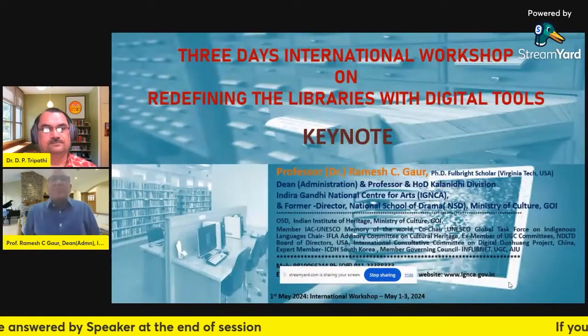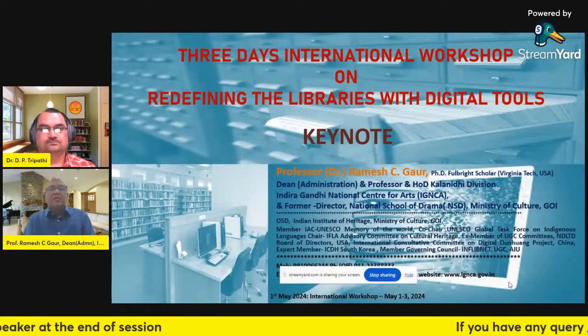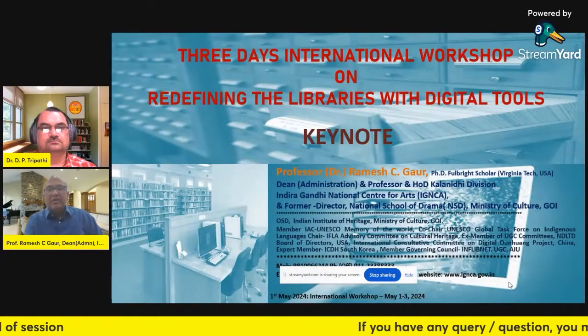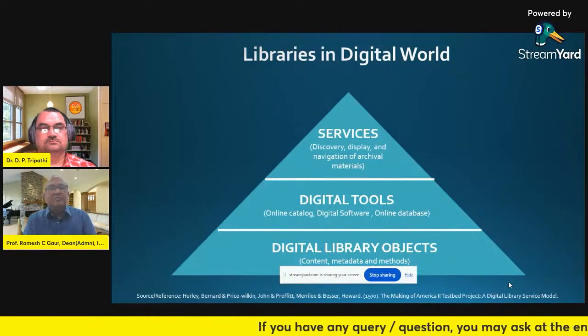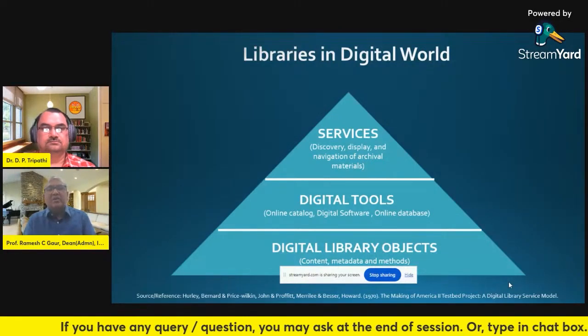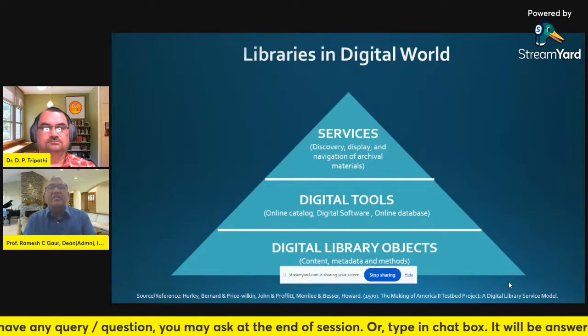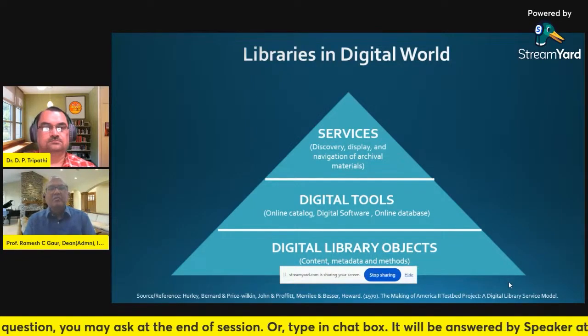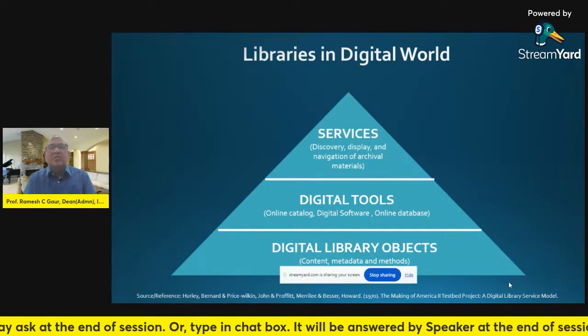It is visible. Okay. So basically, when we talk about current libraries, you have to understand that libraries are mainly divided in three major components.